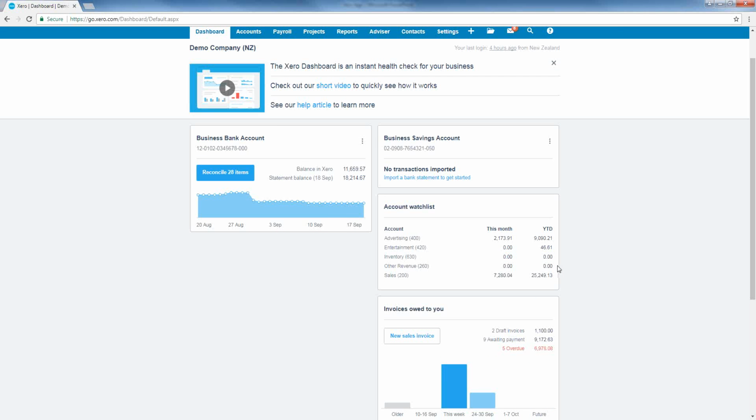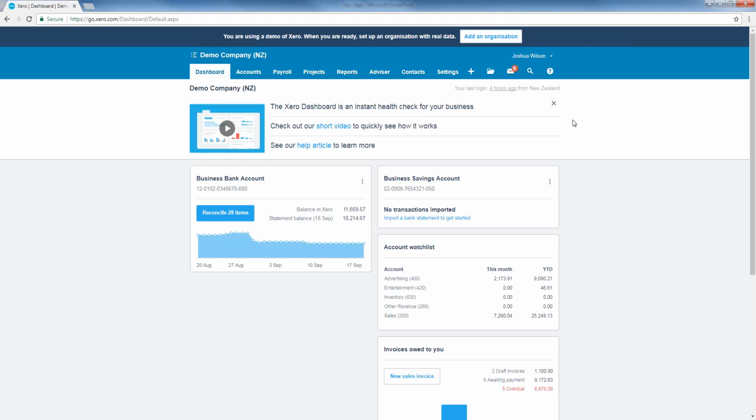Now, we'll also show the account whether there is a balance or not. So this can be quite useful if you have a contra or a suspense code that you have to journal in and then journal balances out of, and you need to make sure that it stays at a nil balance. I'd recommend enabling that account to show on your account watch list so you can keep a close eye on what that balance is and make sure that it is trending the right way.